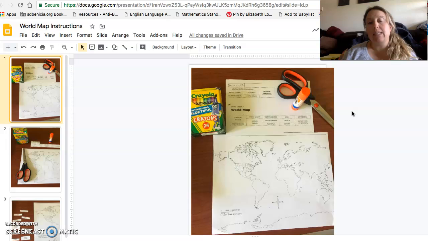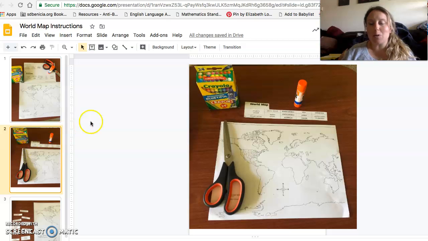Now, this paper came from a lesson where I probably would have done 2 maps in one day, but I've decided to split them. So you'll notice that at the top of this smaller paper, there is information about just the United States, and we're actually going to save that map for next week. This week, we're only going to work on the world map section, which is at the bottom. So this is what it would look like when you isolate just the world map.